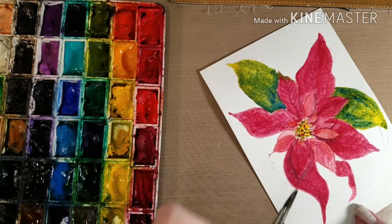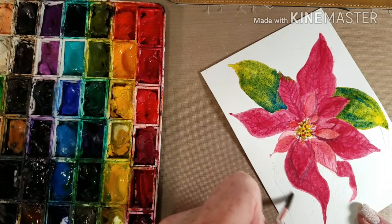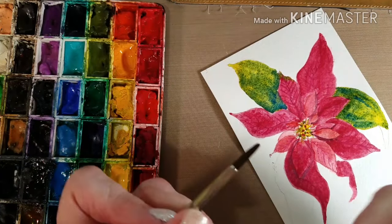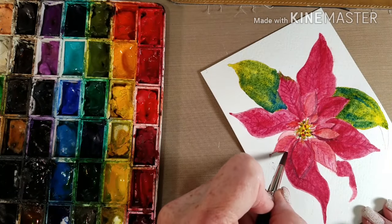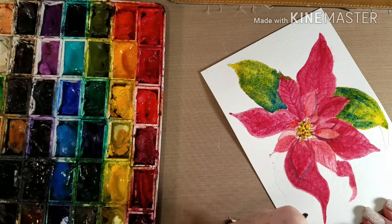So again, I'm going to do a wet into wet technique here. This brush is not the right brush to use. It's a sable, but it doesn't come to a fine point here, as you can see. And I've got some really tight spaces, so I'm not getting right in there with it.